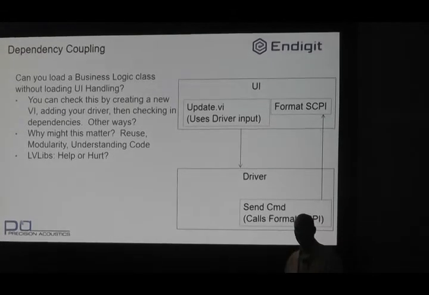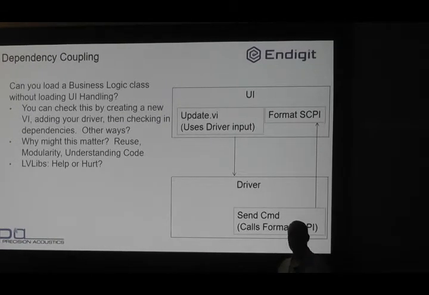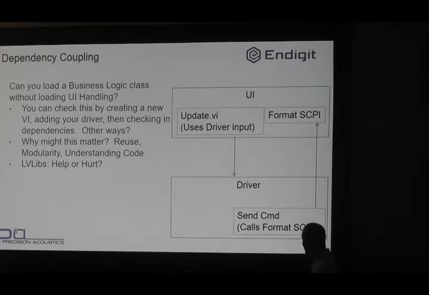The dependency coupling, this is an interesting one, but this is another soapbox item for me where I hate dependency linking. I hate when module A uses module B, which then uses module A. You can kind of tell when you get that, because if you load module A and look at the dependencies, module B's there. Oh, and so is C and D, and I really hate this codependency. I noticed that that's easy to do with user interface stuff. If you're not careful, you can have your user interface that depends on your driver, which is probably okay if there's a one-way dependency. But if you're not careful, and your driver then depends on something that's in your user interface, you've got this locked kind of thing where you can't just load one.